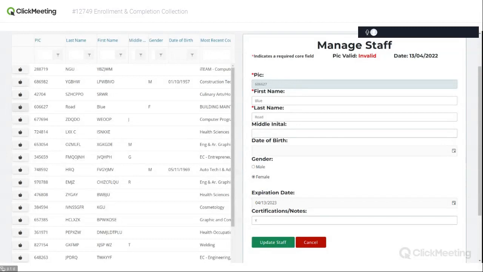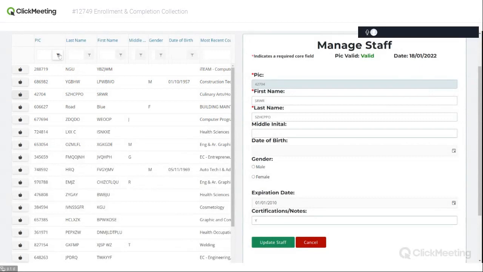And then if we need to change any information, we can do that and then click the Update Staff button. And this is an example of a valid PIC number with the date. And then we can use that to make any changes.